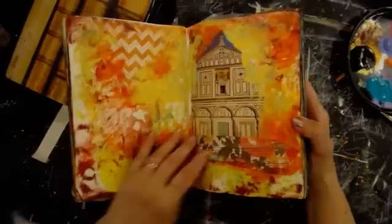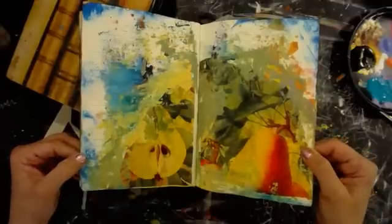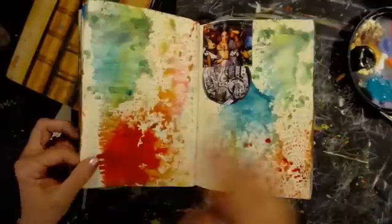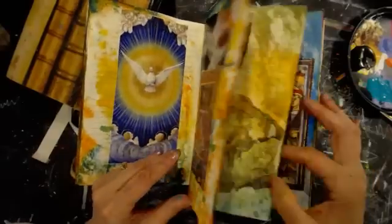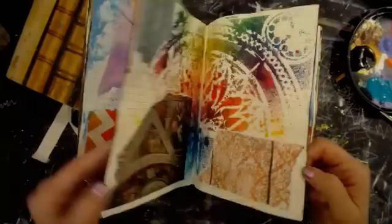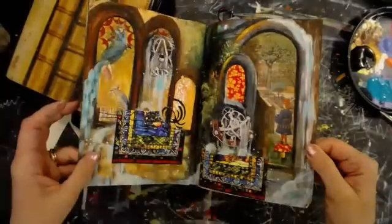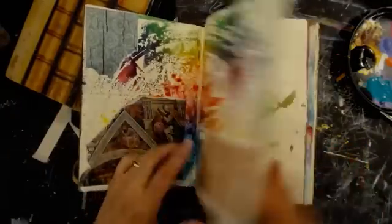So you can see, this is like leftover paints, papers, whatever, sprays, inks. And then I can go in and just work on them whenever, if I feel like it or not. Just bits of collage or whatever. Leftover stencil.